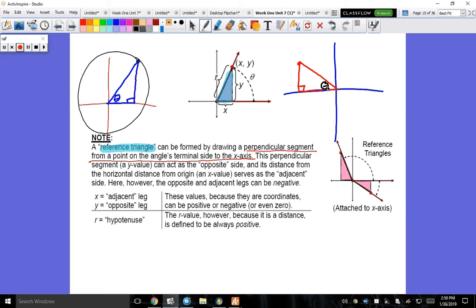About 45. The reason why we call them reference triangles is because guess how many pieces people who struggle with that quiz that I was telling you about, how many pieces do they try to memorize? They try to memorize 1, 2, 3, 4. But if you can only reference the first quadrant, all of these are mirror images of the first quadrant across the x-axis and or y-axis. You with me? So for instance, here we go, watch this.